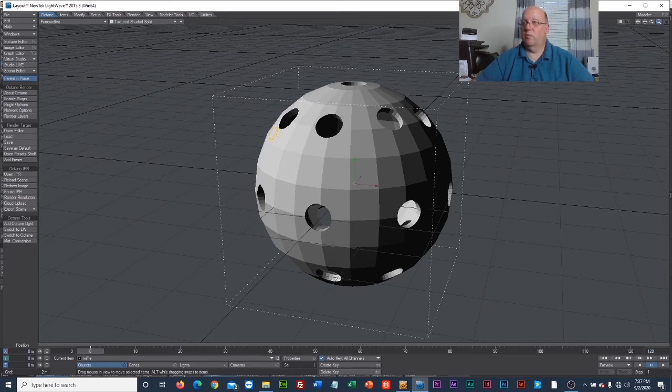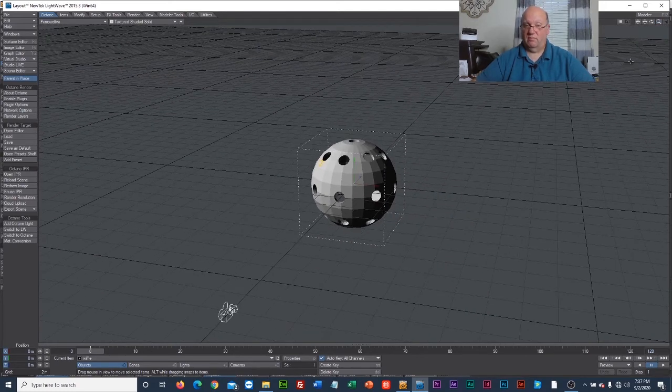So if I zoom out a little bit, there's the camera looking at the wiffle ball. And you can see now already we've got light and shadow. So that's all right. So I'm just going to go to the light here for a minute and pull the light back so it's not right on the object. And it may be that we'll need to add more lights later, but let's start with that.